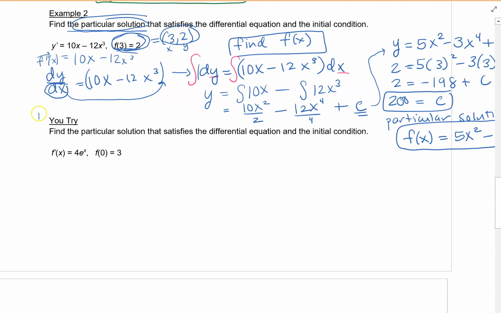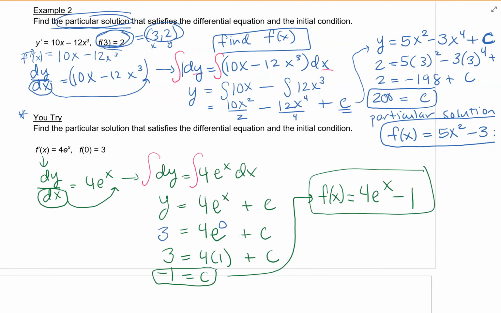So why don't you guys try this one here? So again, for this one here, it gives us the f prime of x notation, which, as we know, is the same thing as dy/dx, right? They're synonyms. I write it this way just to get us in the habit of separating the variables. So I move the dx to the other side, and then I prepare both sides for integration, and then I integrate both sides. This side I'm integrating with respect to y, and this side with respect to x.